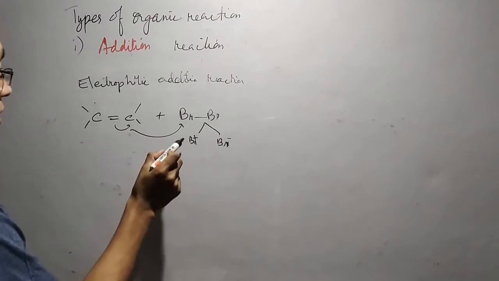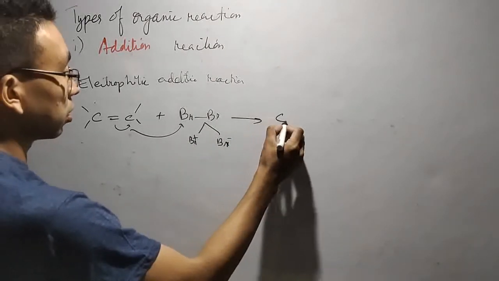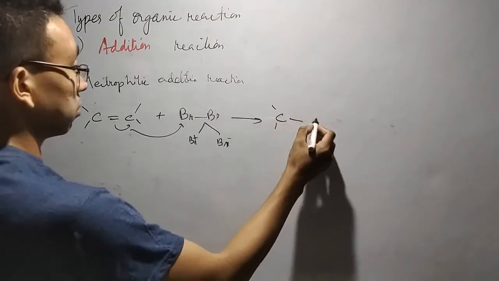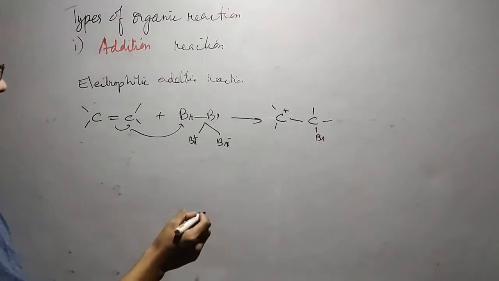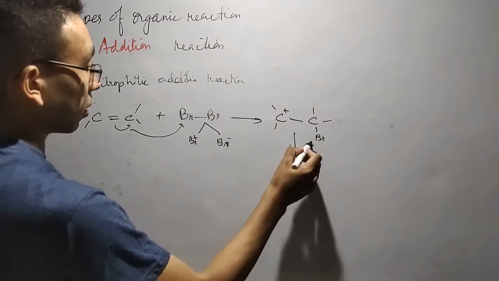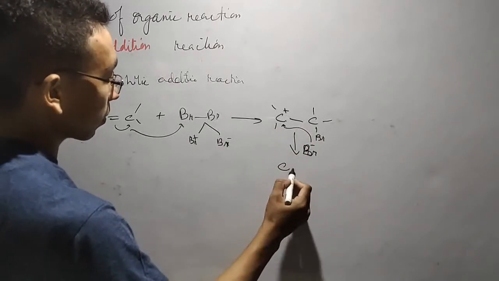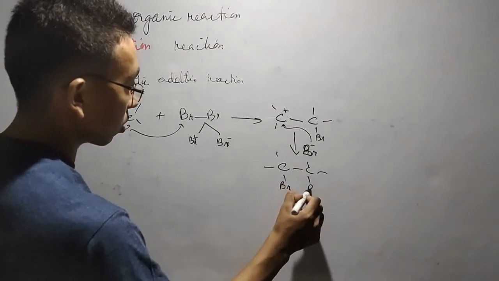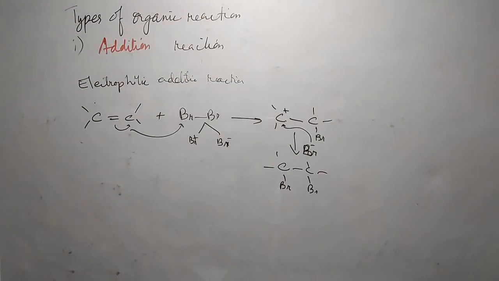So first the electrophile will be attached, so it will be C, here it is Br, okay, then this will carry plus charge, so again another Br is there, isn't it? So it will be Br minus, so it will be attacking here, okay. So we get C, this is Br, this is also Br. So this is an example of electrophilic addition reaction.